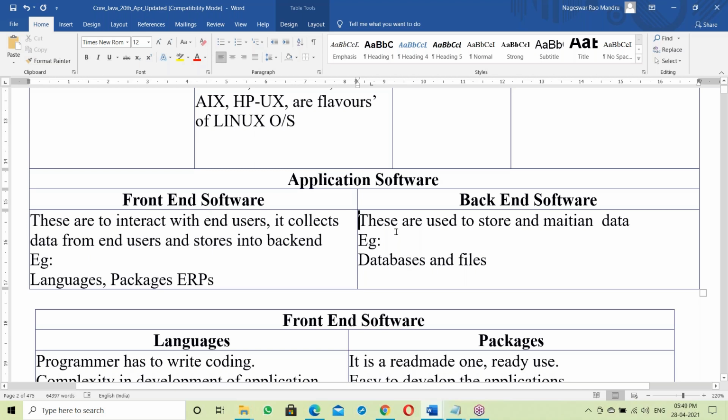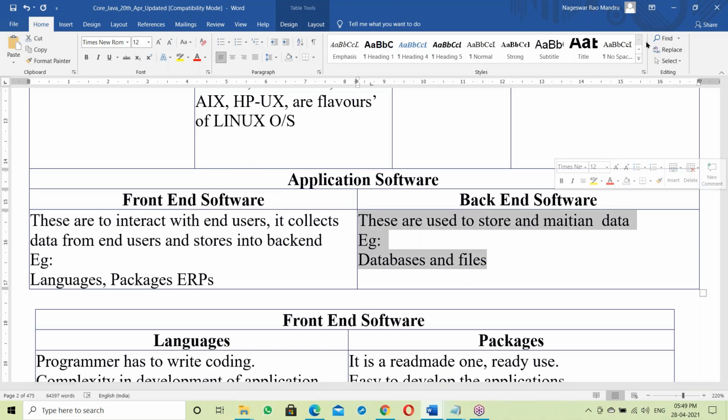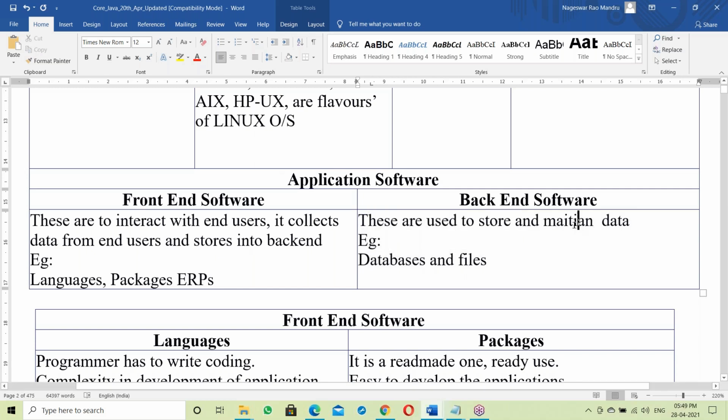Backend is used to store and maintain data. Backend examples are databases, where all the data is stored. Next, files.